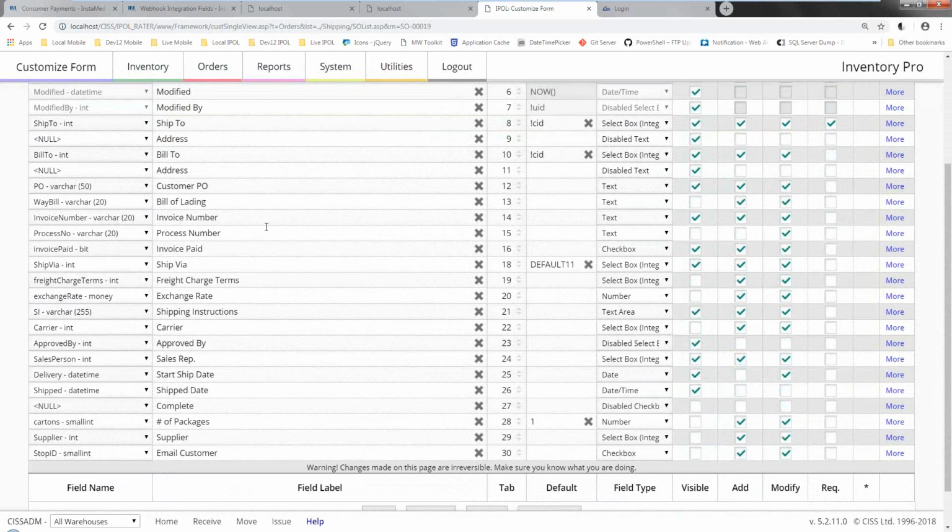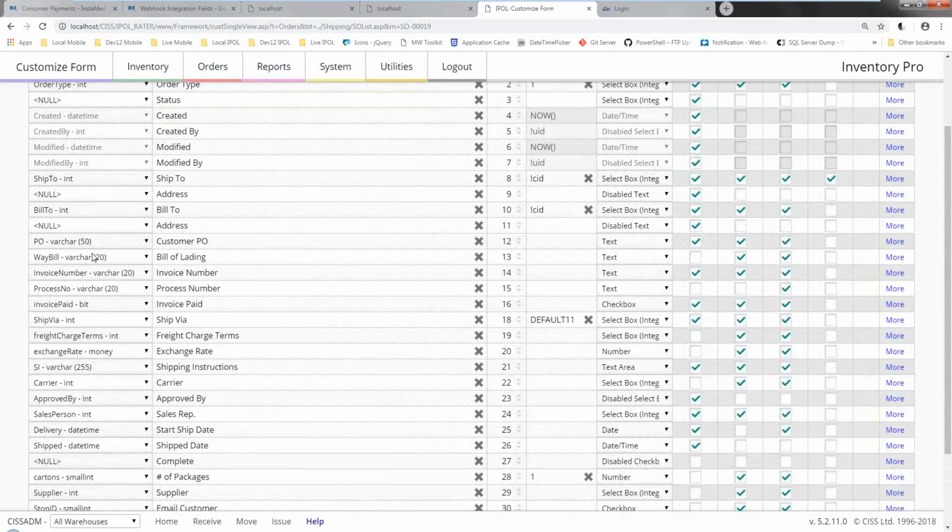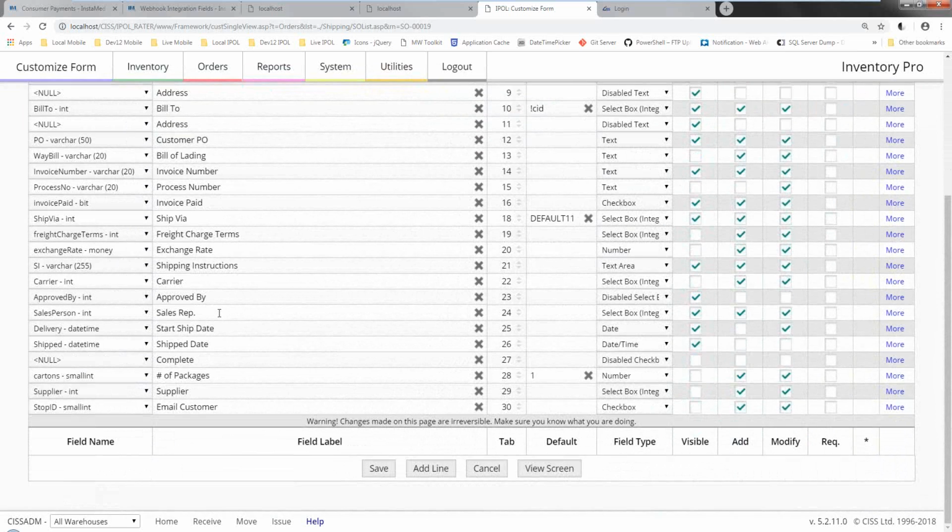So we could easily reappropriate some of the extra columns we have built in and allow you to track those different data points. Now that said, only a few of them will copy across to Sage. So we can make a custom invoice out of Inventory Pro in order for you to use, if that's the case.